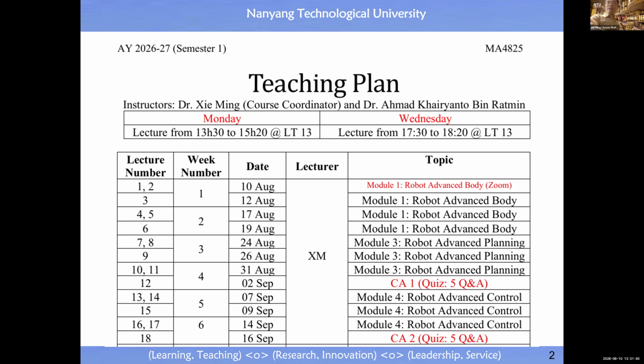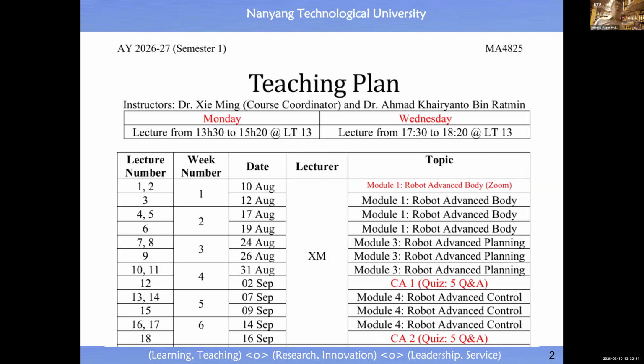In the first 6 weeks, you will gain a big-picture overview about the 3 modules, which include robot body, robot planning, and robot control. Then for the remaining study after 6 weeks, you will continue to study Module 1, but the theoretical part of Module 1.